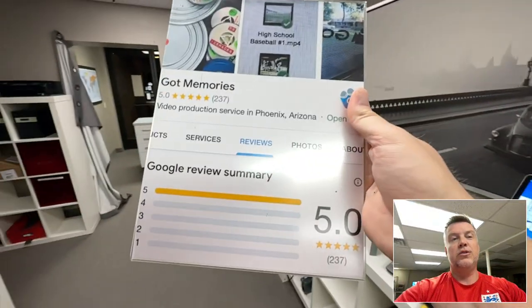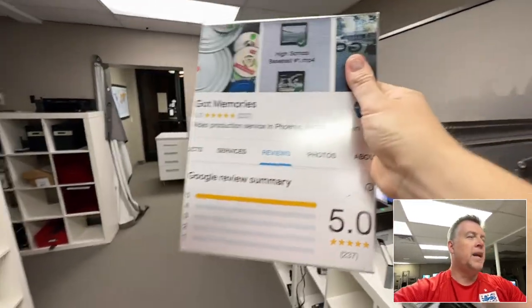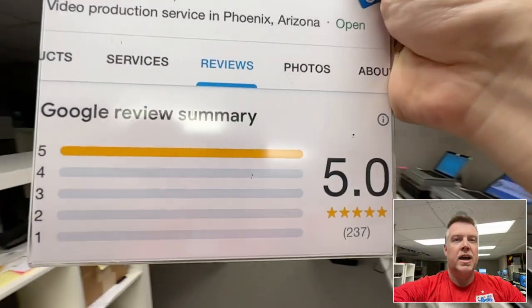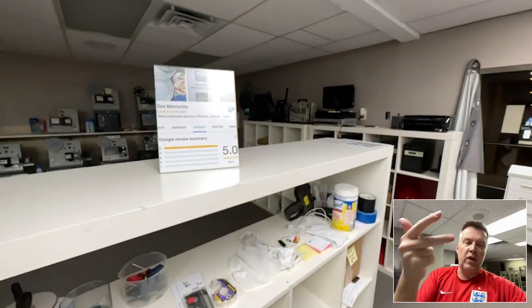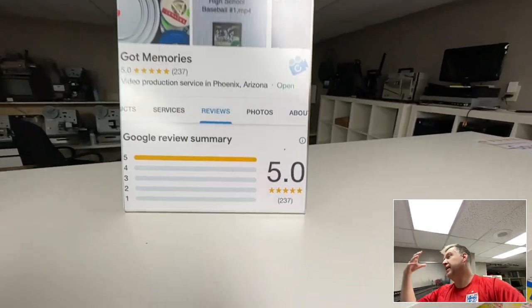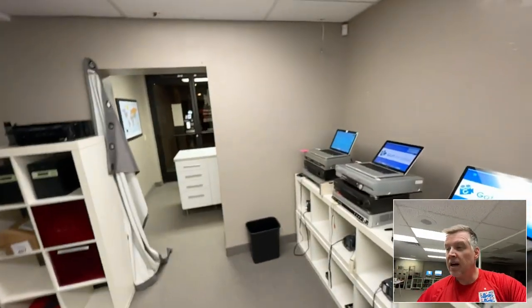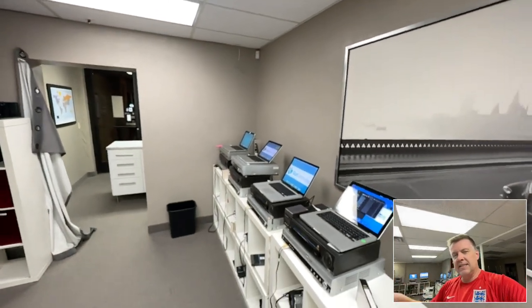If you are searching for a company to transfer your stuff — yes, I am self-promoting here — but if you shop around, make sure they have a 5.0 on Google with hundreds of reviews. If they've got a 5.0 and only 11 reviews, that means their grandparents, neighbors, and friends wrote them. Hundreds and hundreds of reviews tells the story that the company cares about feedback and does conscientious work. This isn't an Amazon purchase — there's very little consumer awareness in this industry.